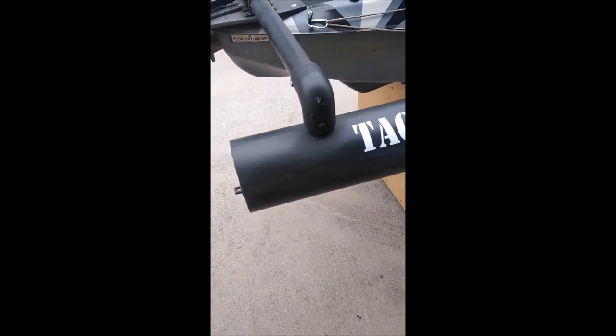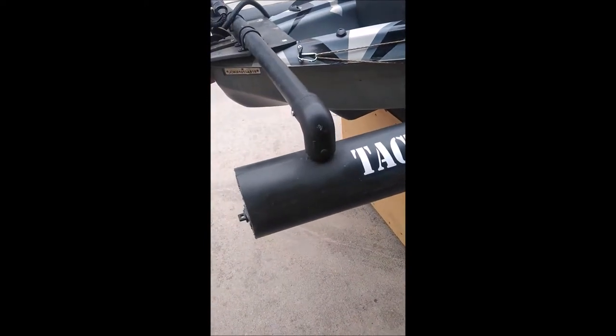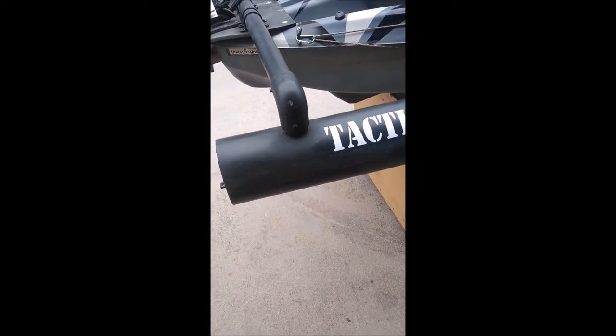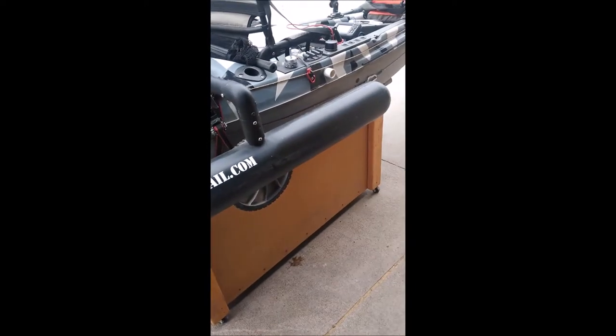Whatever tubes you end up using, 4-inch PVC drain pipe will do the same thing. It's not as good as these, but it will do the same job. It lacks a little bit of flotation, but we started out using those and they work fine. So if you guys want to DIY, you can use 4-inch drain tubing.